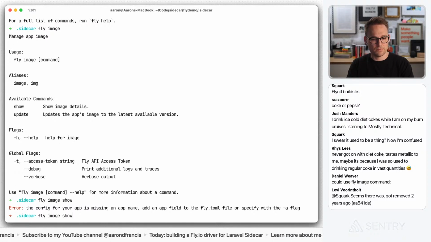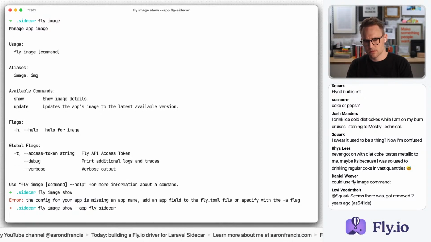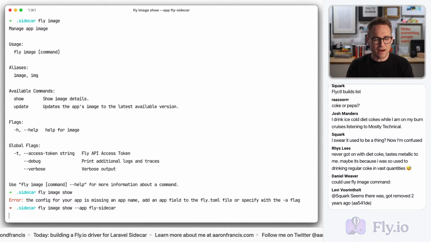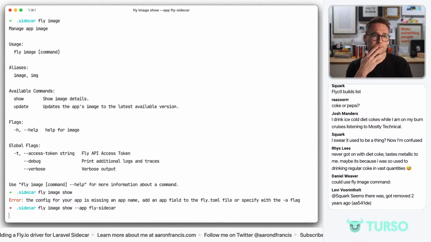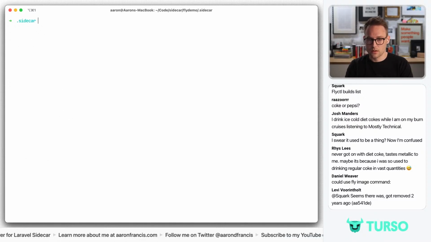Is there not, hmm. I don't see a list yet. This is about apps, not about specific images, which I don't think, or even machines, which I don't think is right. And it takes forever. GraphQL.